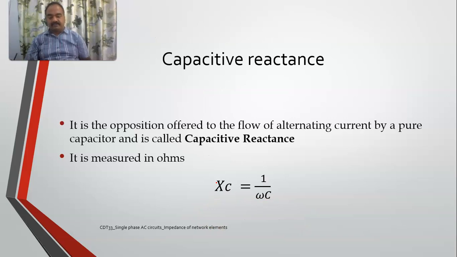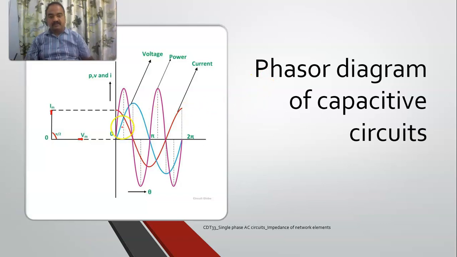So, capacitive reactance. I'll show you the figure, right? So, this is the voltage. See the current, the red line is starting somewhere before this voltage signal, 90 degrees ahead of this voltage signal. Okay, and how will the phasor diagram be? If I take voltage here, current will be leading. Current will be leading by 90 degrees. Okay, and this is the phasor representation.